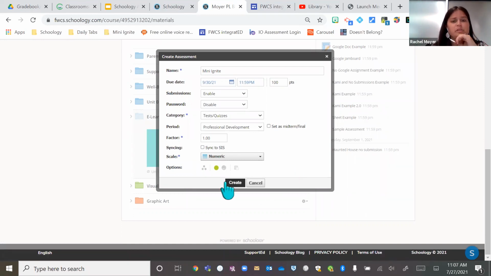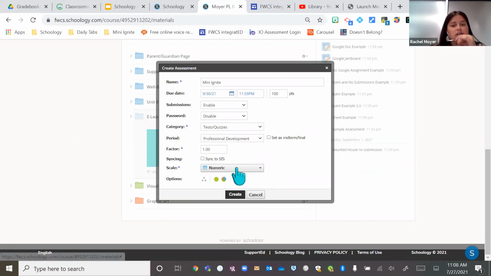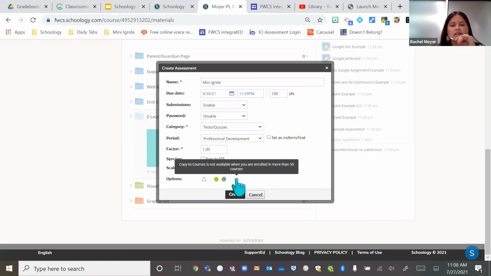It is coming. You can individually assign to pockets of students or groups of students or just your entire class if you do nothing. Is it published now, not published? Do you want to gather grade statistics like the mean, median, mode, highest grade, lowest grade? And then do you want this assessment to go to multiple courses? So this is here. Oops, I can't select it yet because it hasn't been available. So I guess I'm enrolled in too many courses, it says. So you should be able to send it to multiple courses if you need it for multiple.